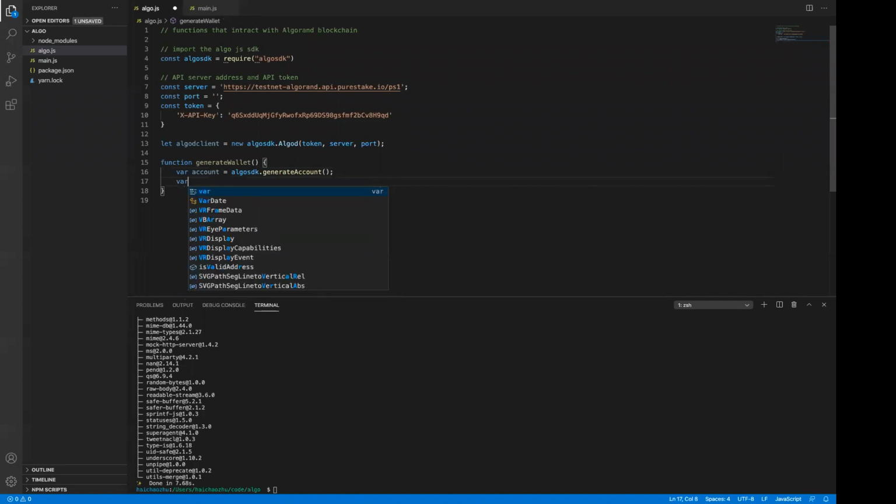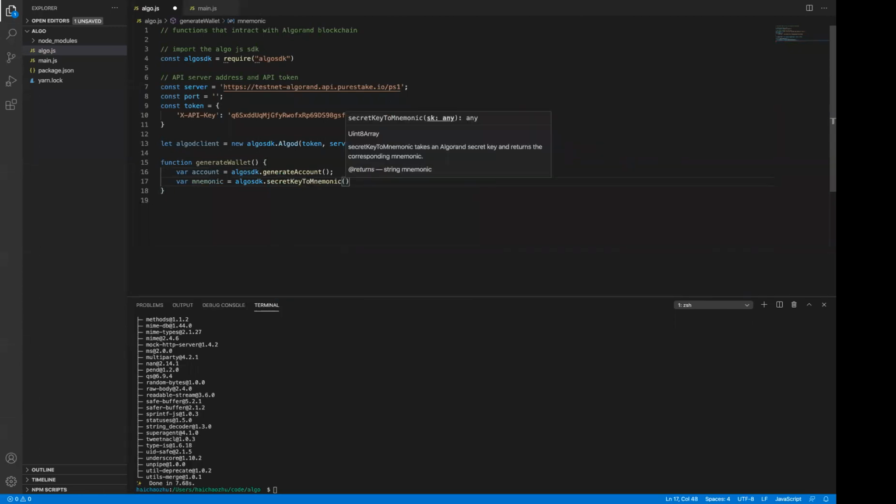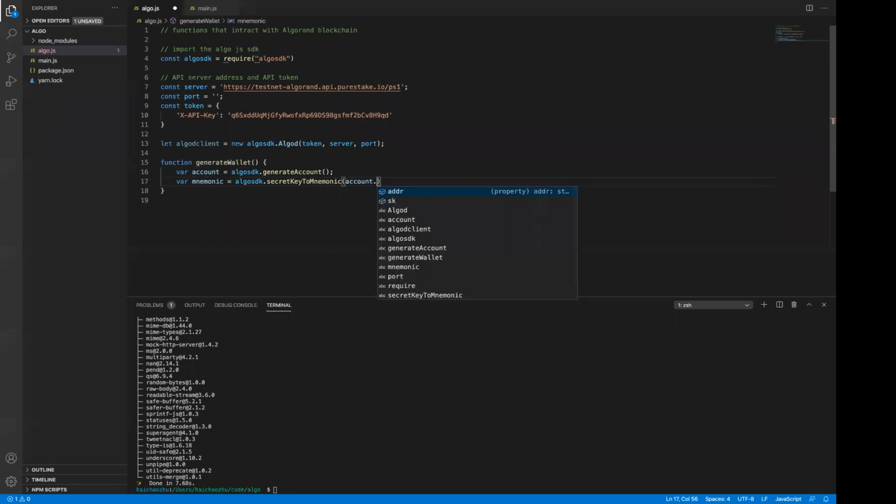Also, if I want to get a mnemonic of this account, I can use a function called secretKeyToMnemonic, and I just put the account here. The account has an address and a secret key.